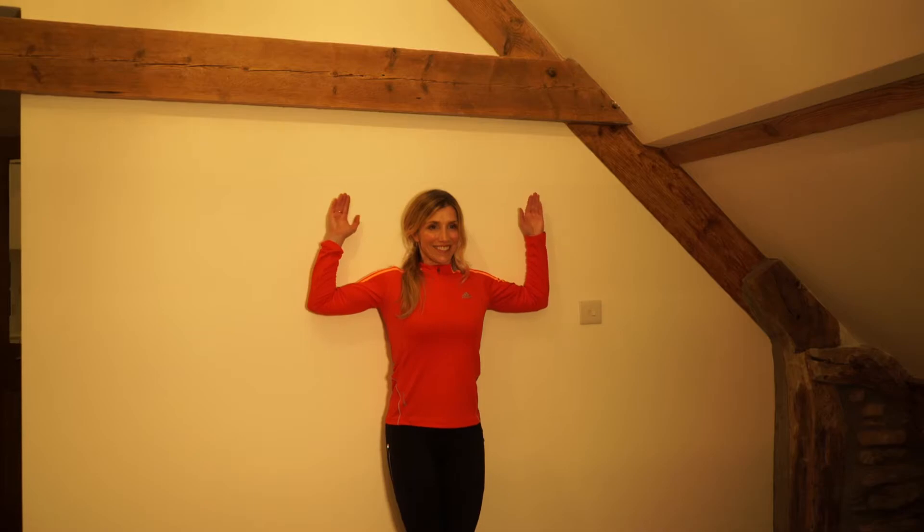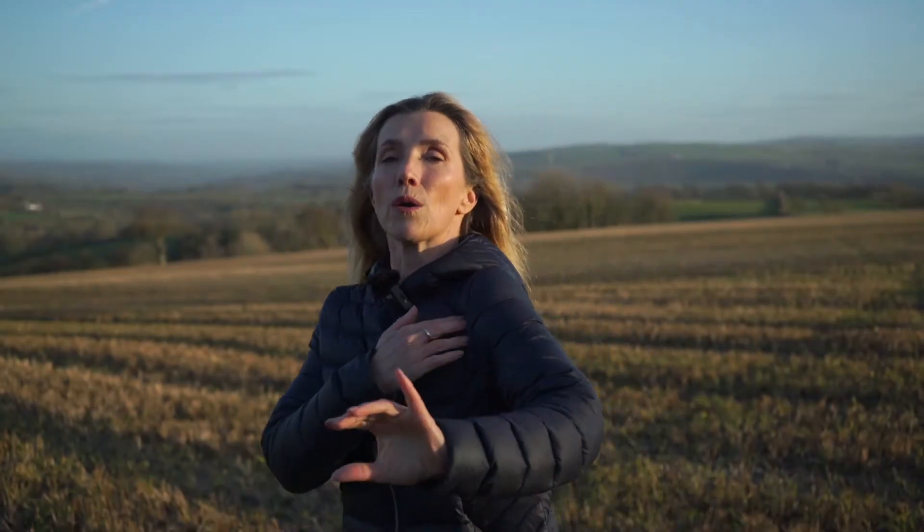My first choice is the wall angel. This is an excellent exercise for posture. It works well with the rotation in the shoulder, so when you reach back for something nothing goes ping. It also works well with the upper back muscles, which tend to go a little bit dormant when you're at the desk or driving, and also with the scapula area. This exercise can make a real difference to how you hold yourself — your posture, your poise, and the air that you have about you.